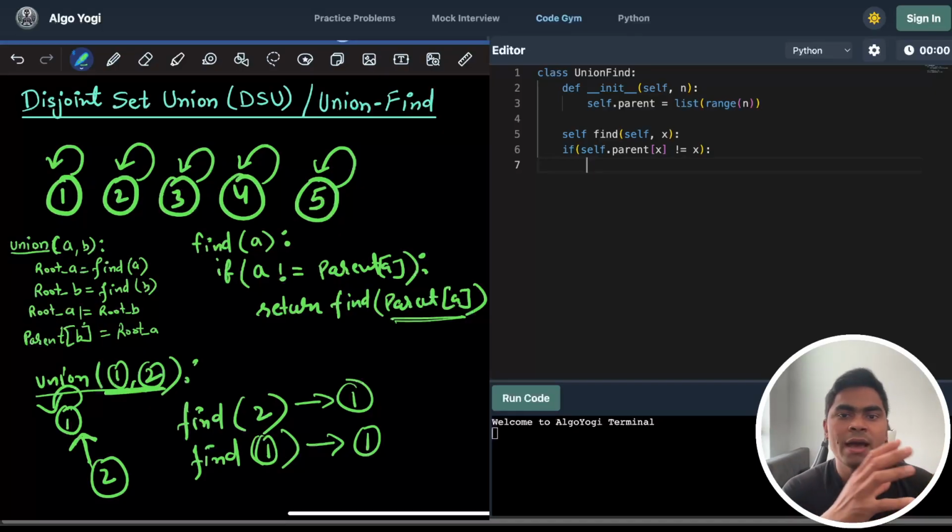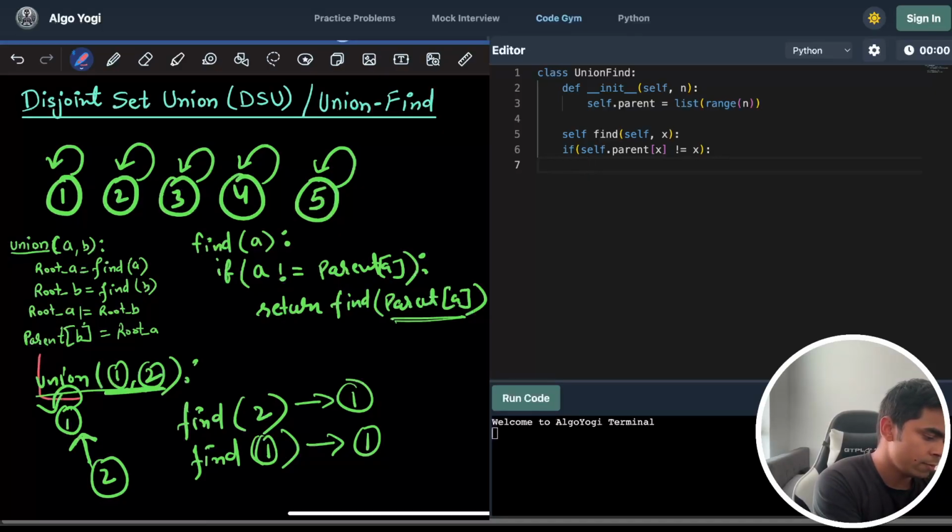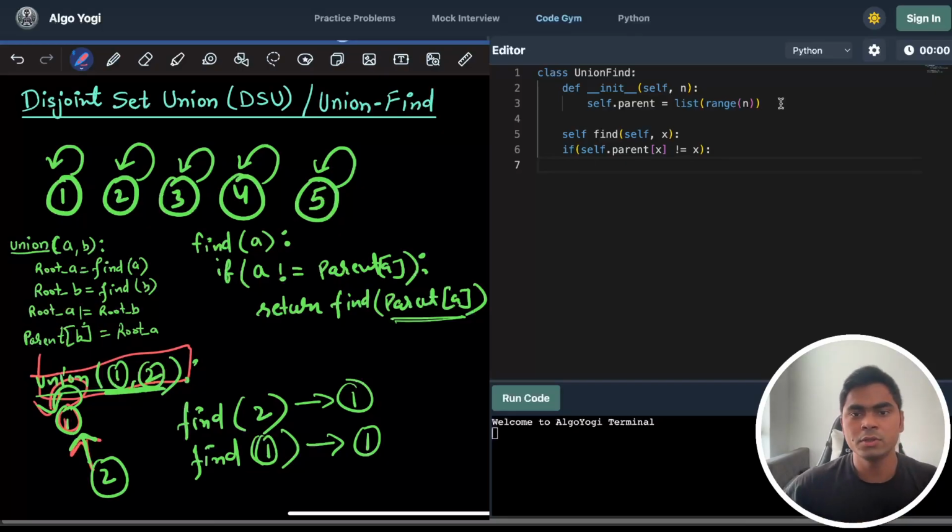But if you have performed some unions, as we just realized right here, you can see while I did union of 1 and 2, now 2's parent is also 1 and 1's parent is also 1. That's where you will not find that x is pointing its parent to itself.